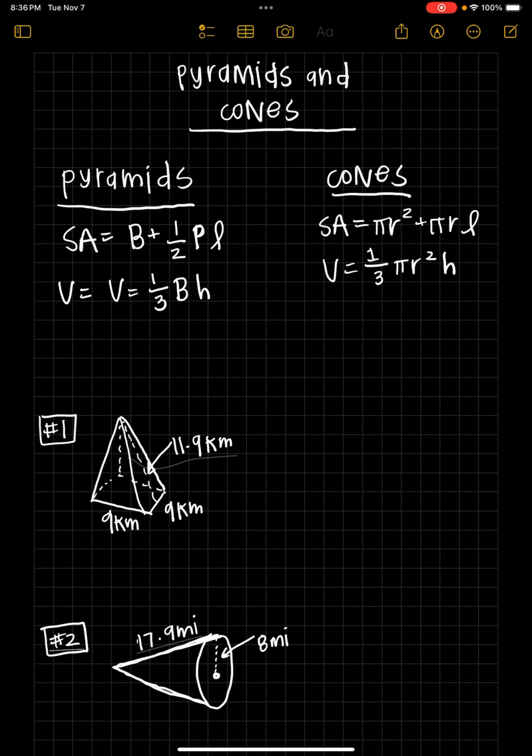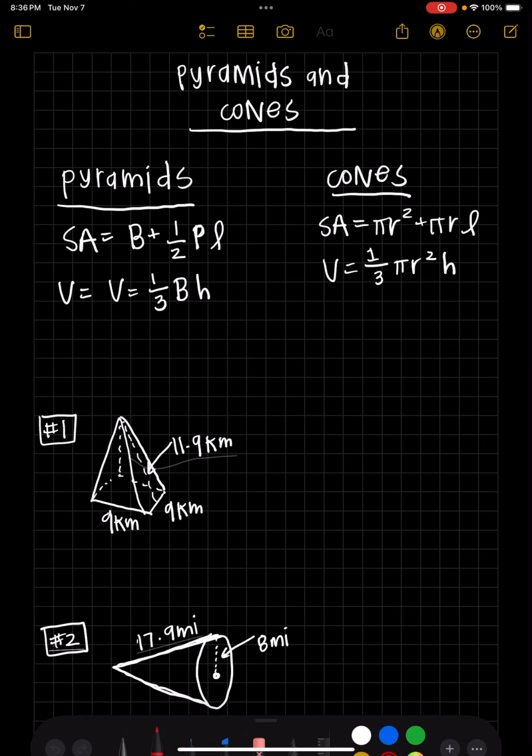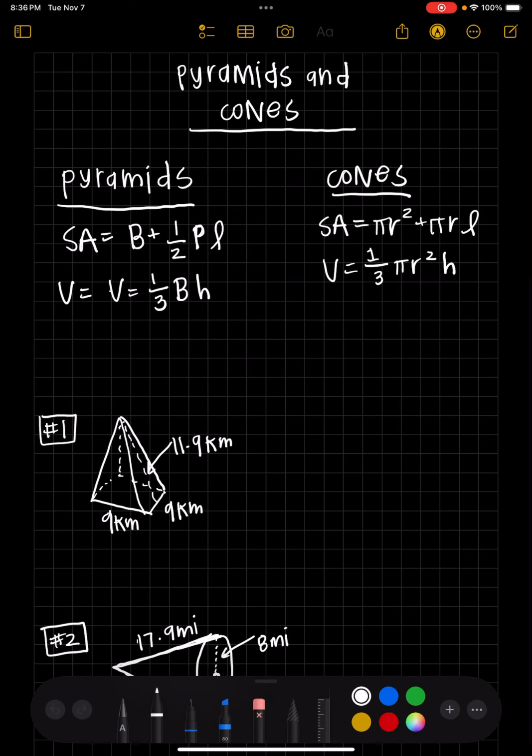So basically it's not the height of the pyramid, because the height of the pyramid would start from the center of the base and go up, but the slant height starts from the side of a base and goes up to the point. And then for the volume of a pyramid, I drew it kind of odd. It shouldn't have two V's, it should just have one V, but volume is equal to 1/3 times the area of the base times the height. And this H is the actual height of the pyramid, so it should be measured from the center of the base, or the middle of the base, up to the top.